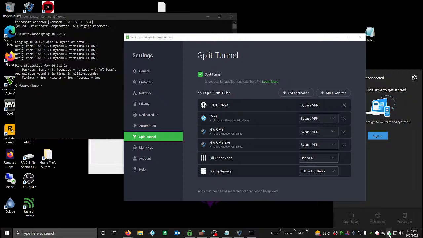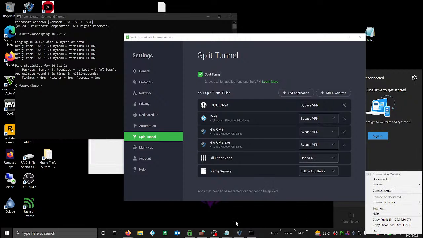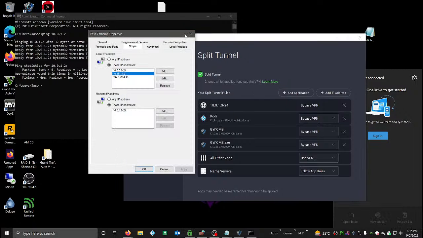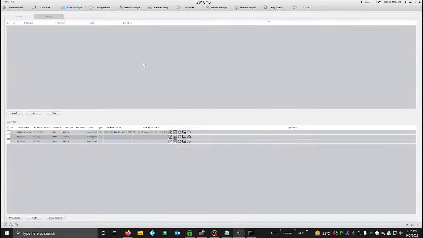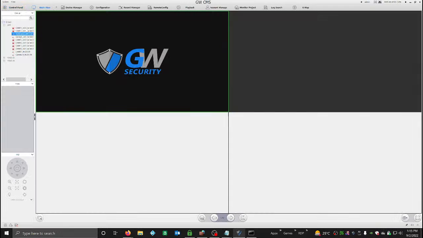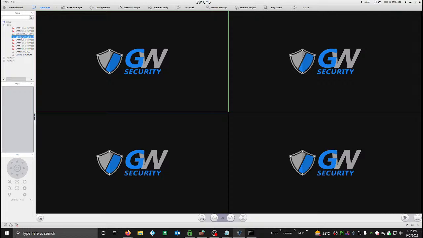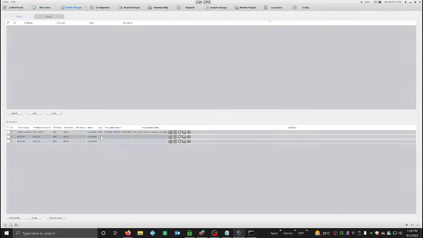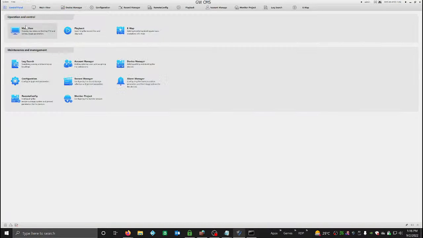So I could toggle off the VPN, connect to the camera app, connect to the cameras, and then turn the VPN back on, and the cameras would stay working. But we can see now that I turn that on, this is actually connected and working, I think. Maybe not. My eyes are bad. Connected. Yeah, so see, it says connected here now to the NVR.